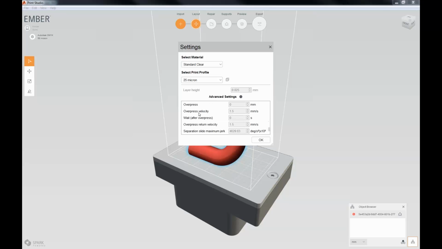Now, depending upon the printer, different functionality will be available here. So you can modify, in some instances, 100 or more parameters associated with the print, making sure that once you've got the setup for the types of parts that you're printing and the materials that you're using, then you can quickly replicate that, ensuring that your prints are successful.